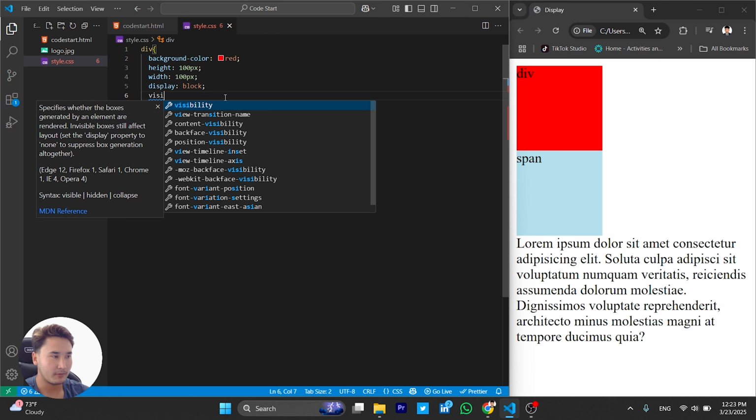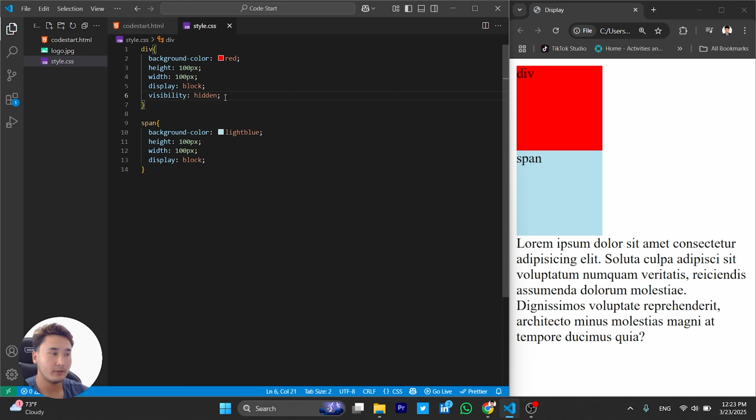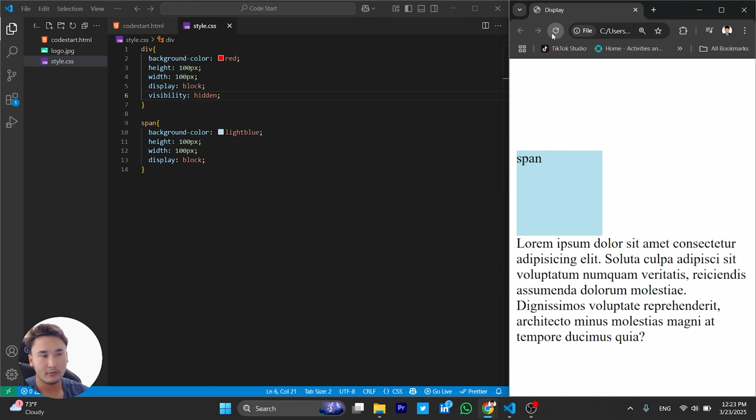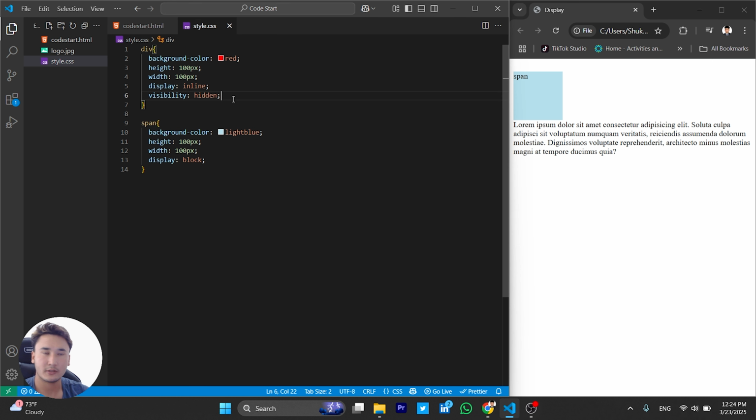But we have another property in CSS called visibility. For visibility, you say visibility hidden, and now the element exists but it is hidden, you cannot see it. The width and height exist but you cannot see it. For display inline you cannot give values for width and height.